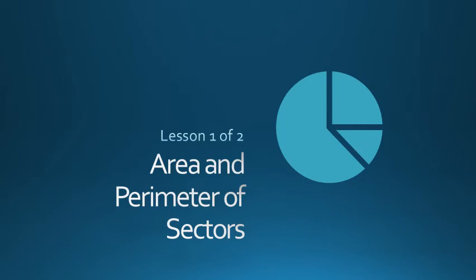Today we're going to start looking at the area and perimeter of sectors. So we're going to focus in on circles and then at the parts of circles. We're going to do some straightforward questions today to make sure that we have the theory down, but in tomorrow's lesson we'll be doing a bit more problem solving.